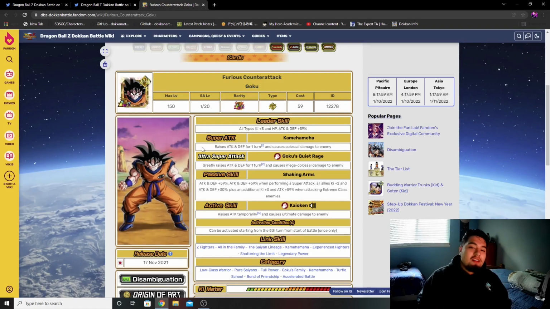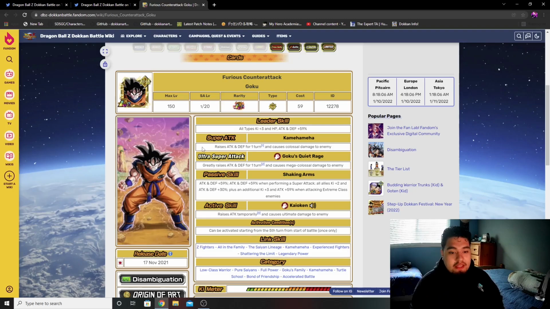So Goku is an all types 3-key 59% attack and defense leader. So again, making him one of the best leaders to run. If you are new to the game and you don't have a lot of leaders, the fact that he's all types, so basically he can lead super units and extreme class units, makes him again very, very good.